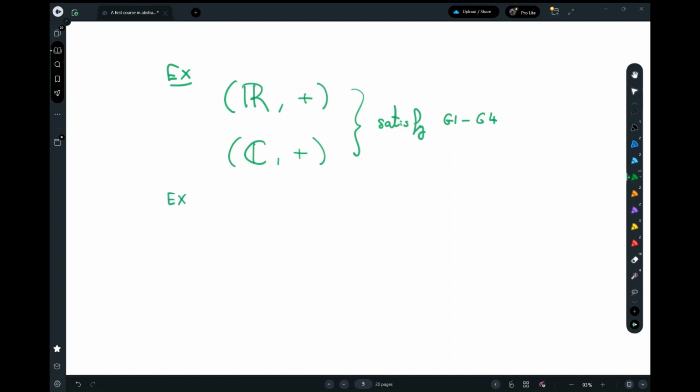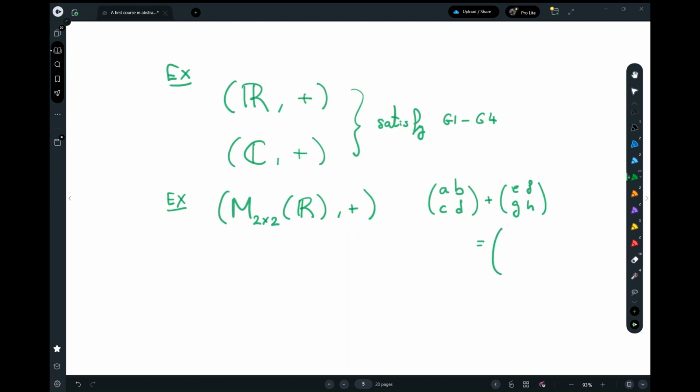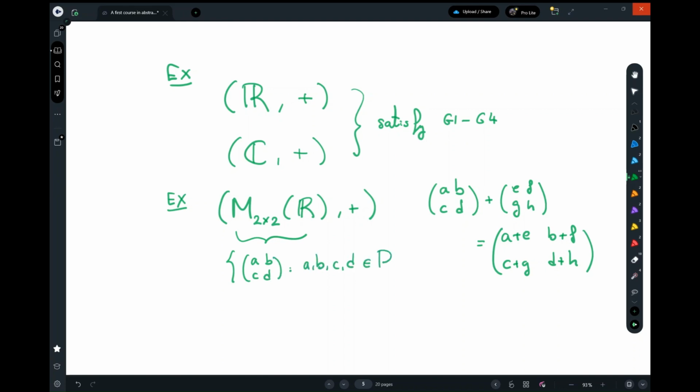So, for example, if you have seen some linear algebra, let's take the 2 by 2 matrices with real coefficients under addition. Here, addition means that I'm going to add matrices E, F, G, H. We're going to add them component wise. So these would be A plus E, B plus F, C plus G, D plus H. And again, these are just 2 by 2 matrices where all the coefficients are real numbers.